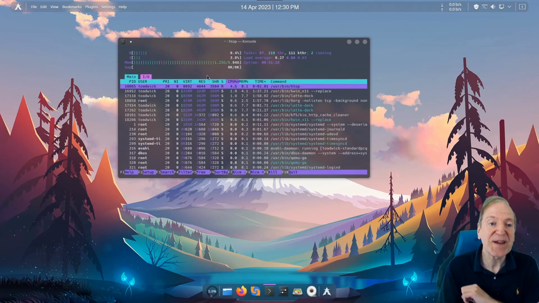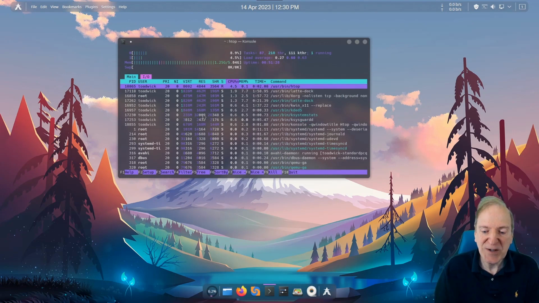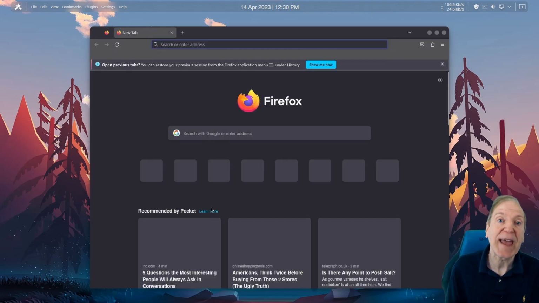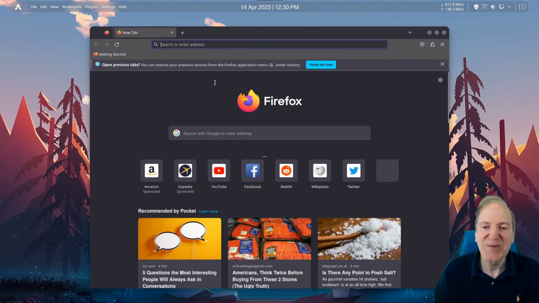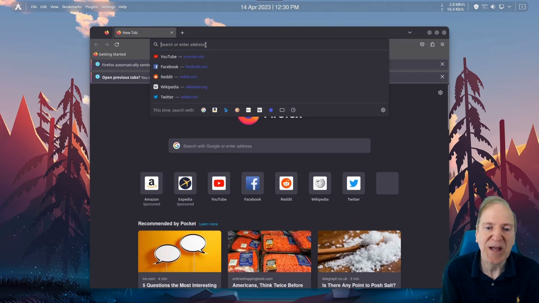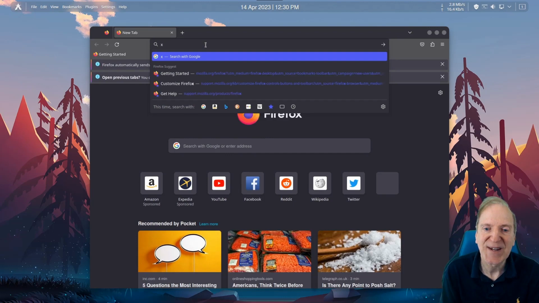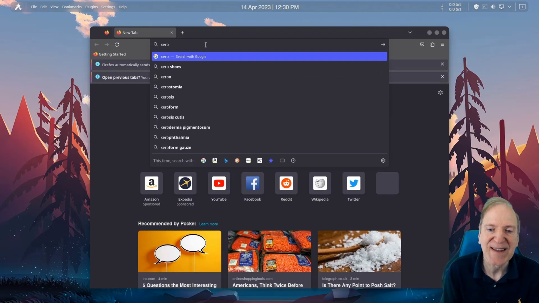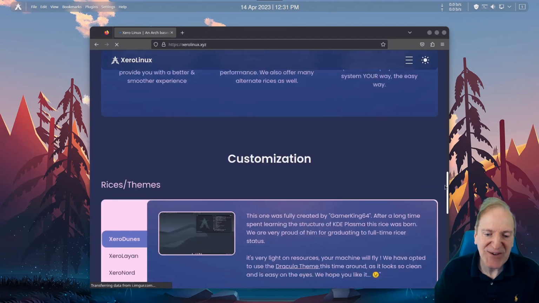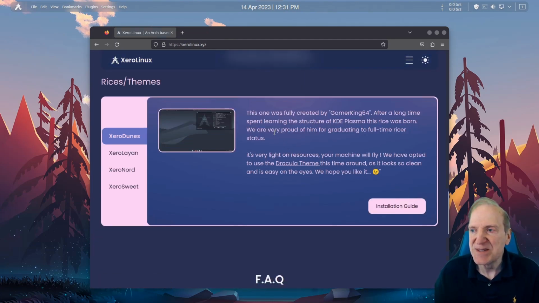And if you're someone that doesn't want to use Latte Dock, we could probably run right out to the XeroLinux website here, download one of those rice scripts and see what happens. I think we could go straight to Plasma panels there just by using one of their scripts, which is a lot easier. So if I just put in the XeroLinux website, and we just click on this guy, I'll just scroll down to that rice area. And of course, you can just simply delete the Latte Dock and kind of do it manually. But why not use one of their scripts?